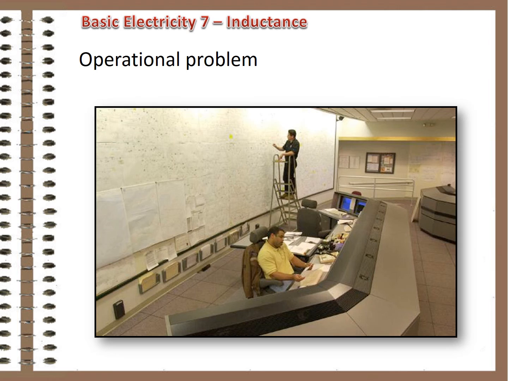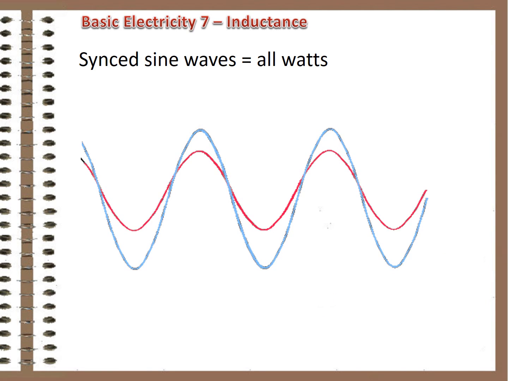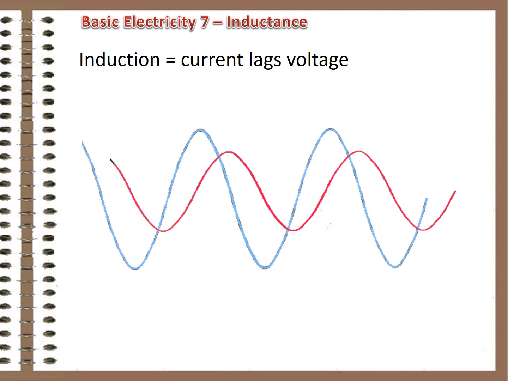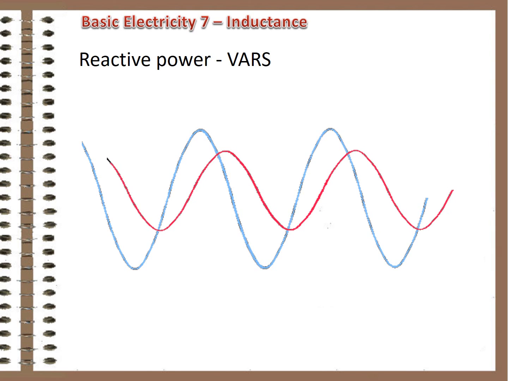The second problem is not so dramatic, but much more of a daily concern in system operation. In an AC circuit, if voltage and current rise and fall at the same time, in sync, volts times amps always gives you a positive value of watts — all the work being done is supplying energy to the load. However, if there are inductive effects in the circuit, the opposing current slows down the current change that the source is trying to make. It throws the voltage and current sine waves out of sync. A portion of the energy supplied to the circuit is being drawn off to create the magnetic field around the conductors. Multiplying volts times amps doesn't always produce positive values of watts — there's current flowing in the circuit that opposes the source, heating up the lines and using capacity, but not making watts.